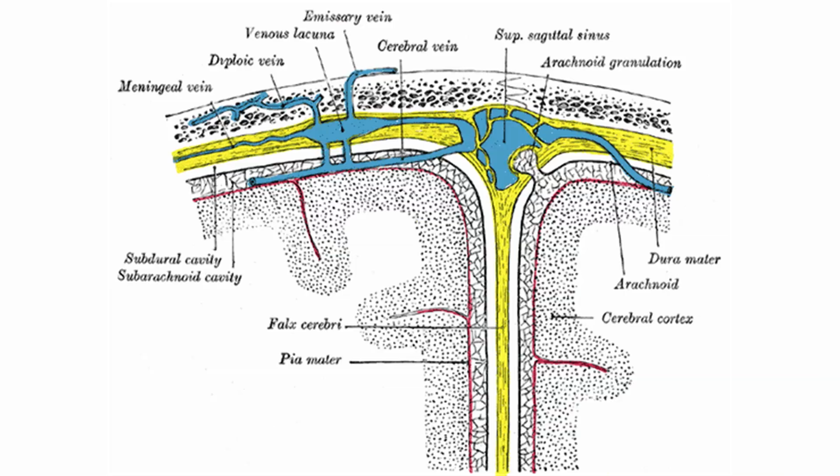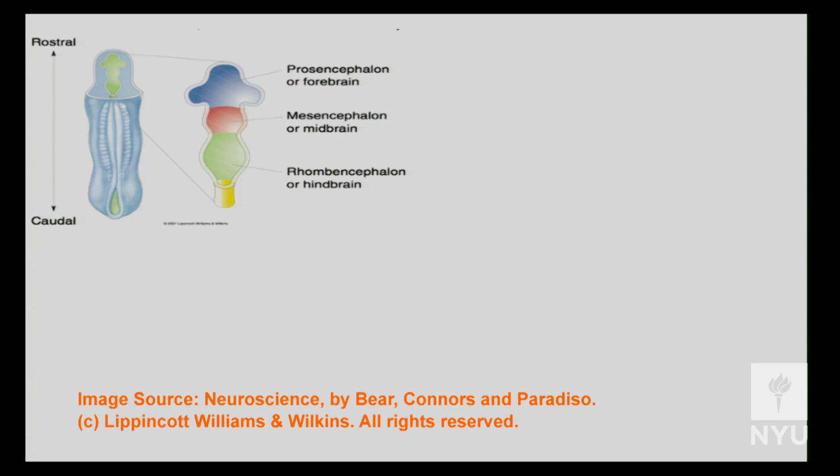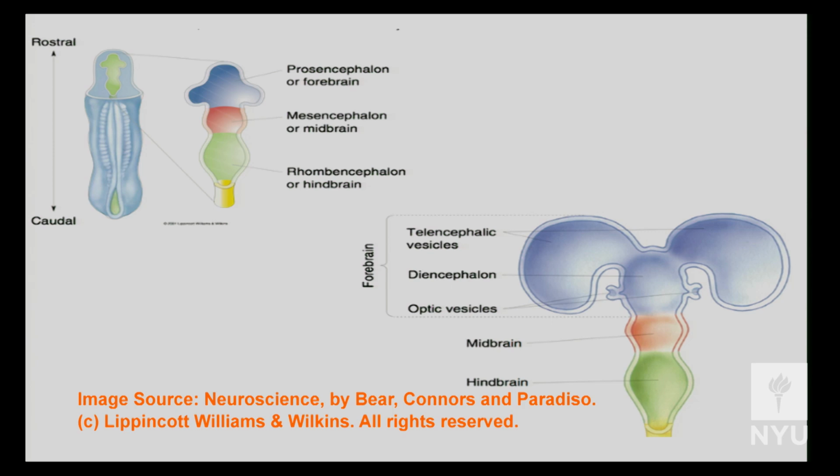Okay. So lastly, let me just go over how this cerebral spinal fluid gets there. And for that, we go back to our view of the early spinal cord as a tube. A tube has an outside wall and an inside. The inside is empty. Actually, it's not empty. It's full of cerebral spinal fluid. So it starts out as a tube, and that tube actually expands and continues to be in your brain. So there are fluid-filled chambers in your brain right now. Everybody has them. They're called ventricles, and they've developed from the inside of this tube.